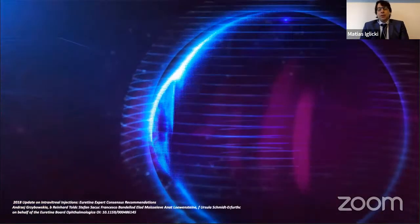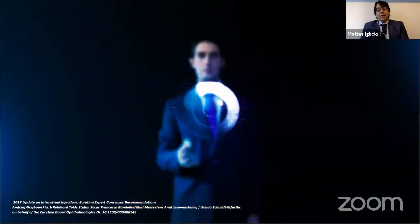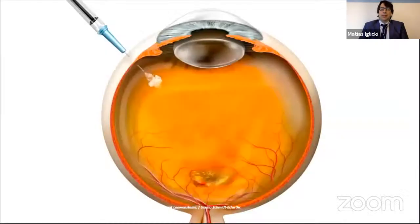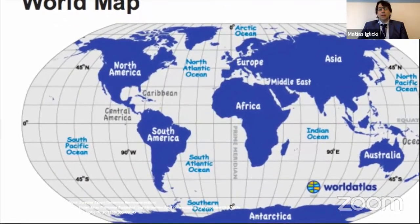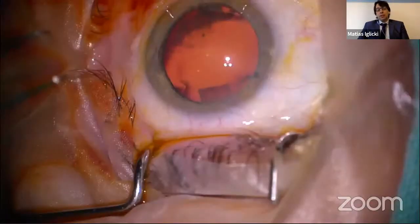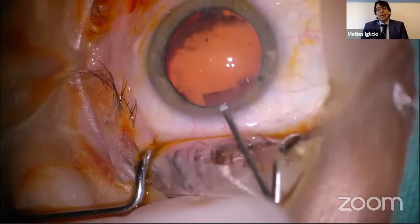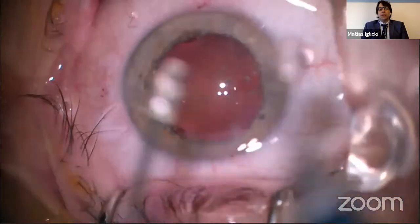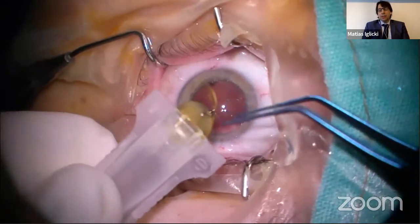So nowadays we have several resources that we can extract from inside the eye and select the best, in this case, needle, in order to perform the Yamane technique. As you might know, this technique is the most common in the world when you face these kinds of patients. But let me start the presentation by showing this. Everyone in this group, attendees, presenters, panelists, wants to perform the surgery and insert a multifocal intraocular lens like this one.